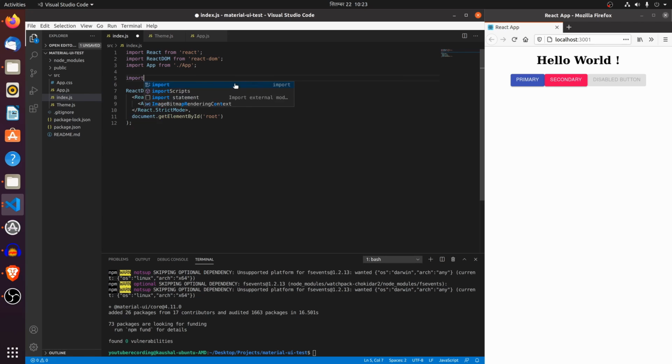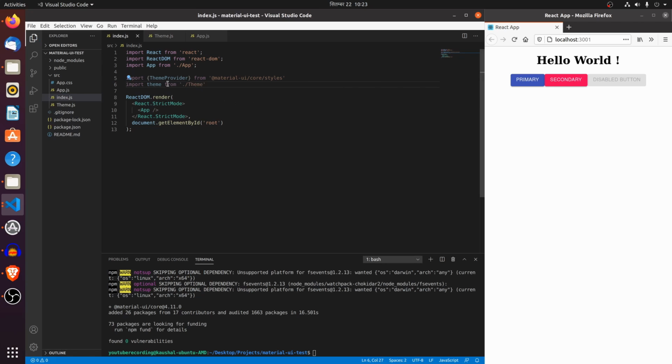So let's import a theme provider from material UI core and styles. Yeah, that's what a theme provider would have. And then we also import theme from our root.